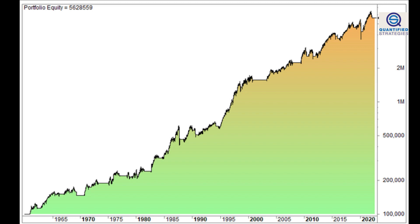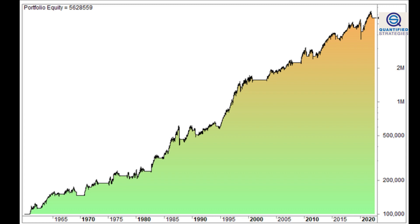Today's last trend-following strategy is based on the supertrend indicator, which is based on weekly bars. The supertrend indicator calculates a median price of a candle and adds bands above and below the median price. The bands use a 10-week look-back period and three times the average true range. The supertrend indicator takes on the values of both the lower and upper bands alternatively, with the condition that the lower band cannot decrease and the upper band cannot increase. If this happens, the supertrend indicator takes on the value of the relative band of the previous period. When the closing price of a candle crosses the value of the supertrend indicator from the previous period, the indicator begins to follow the opposite band, leading to a reversal in trend.